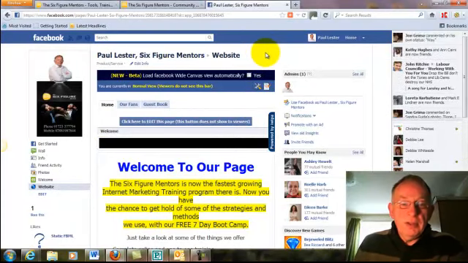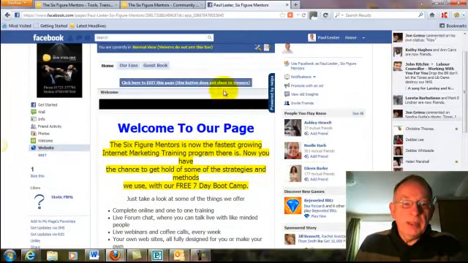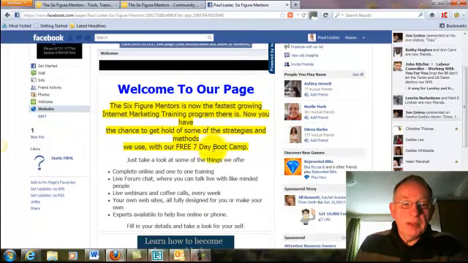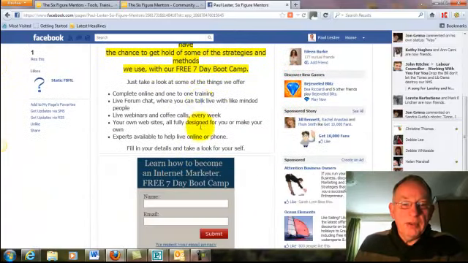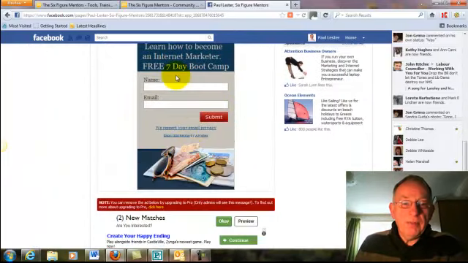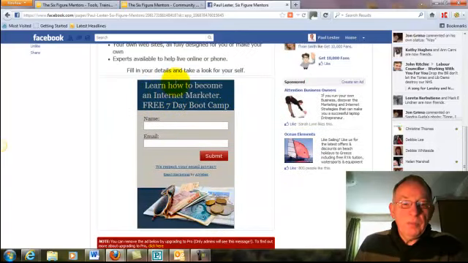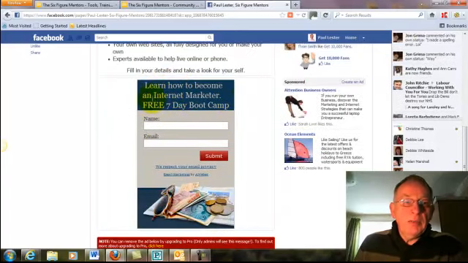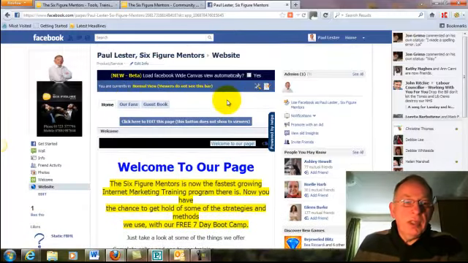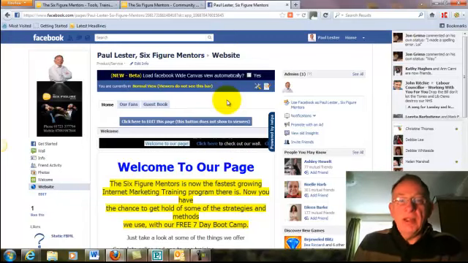And then this is the finished thing. So I just did a quick one here, put this together. Welcome to our page, a bit about the six-figure mentors, what it can do, and here we have the web form. There we go. I hope it helps. As I say, I think everybody should have a page set up for the six-figure mentors, and start driving traffic to it. It's free. Go and do it.